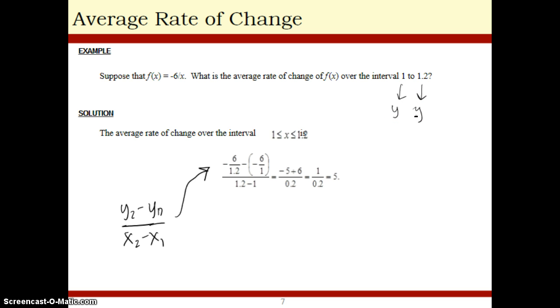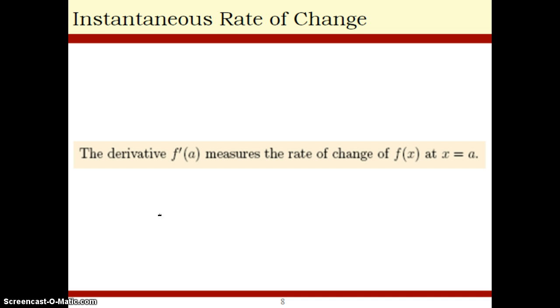The main thing I want to get to now is to show you the idea of the instantaneous rate of change. If you're asked to find the average rate of change between two points, you don't need to use calculus. You can just use algebra, as is demonstrated here. If you're asked for the instantaneous rate of change, that is the velocity at a single point in time. At a single point in time, you're not going to have a y2 and a y1. You're going to have an x1 and a y1. You're not going to have two different points. So that's when the derivative comes into play.